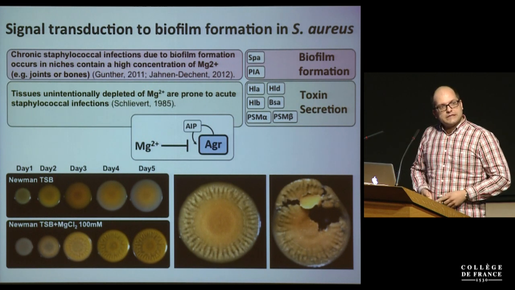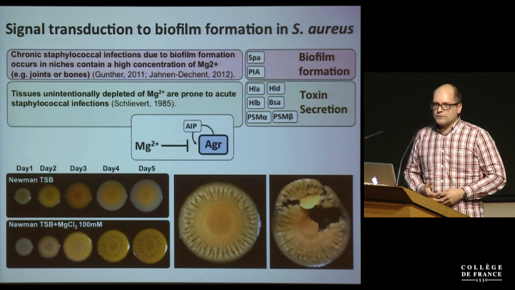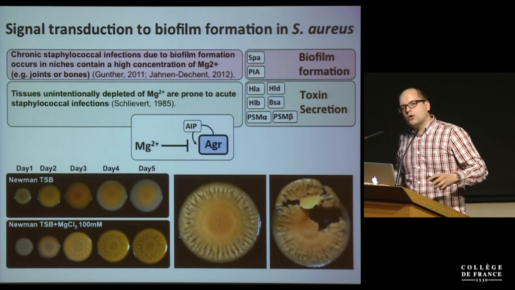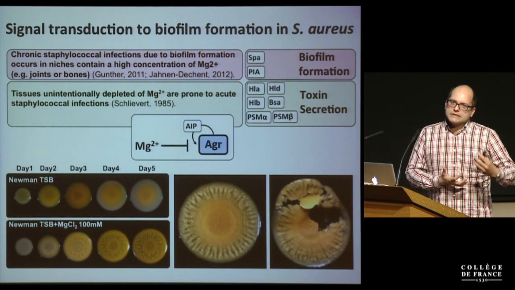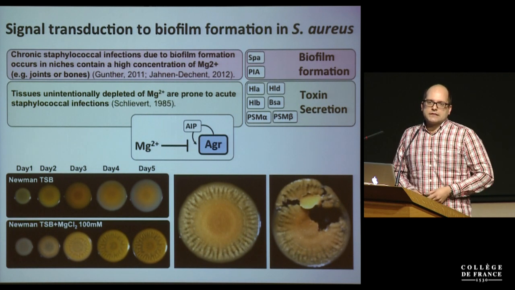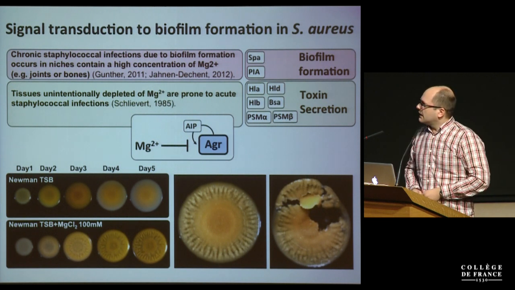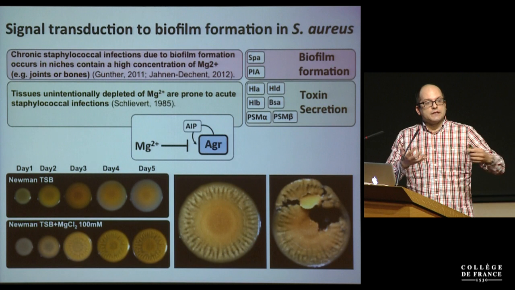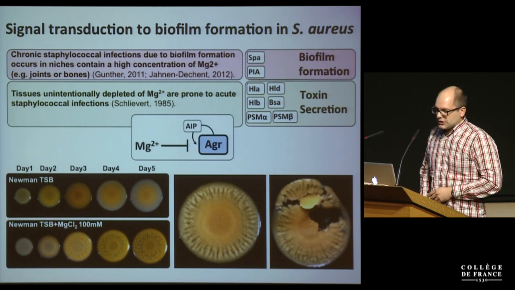So with these biofilms, it seems like they are very, very strong aggregates that are generated with magnesium and with no other cation. So we were trying to explore first, what is the signal, what are the molecular mechanisms that Staph aureus activates to develop these biofilms, and what are the consequences for Staph aureus cells growing in these particular conditions.